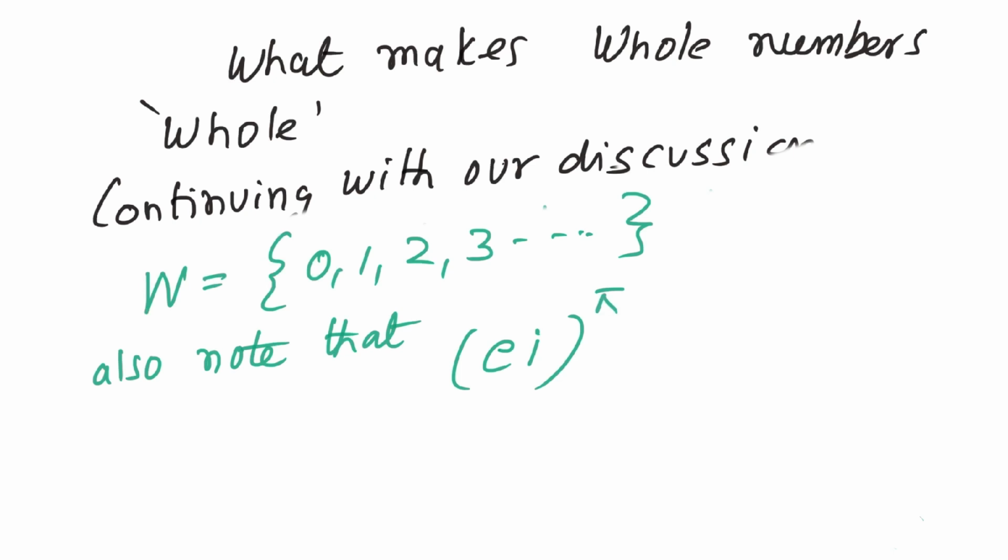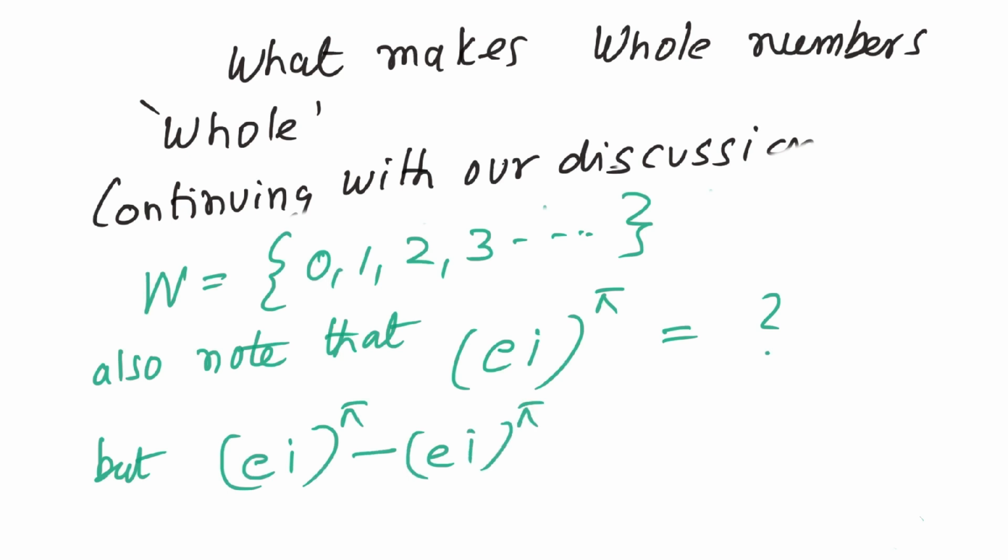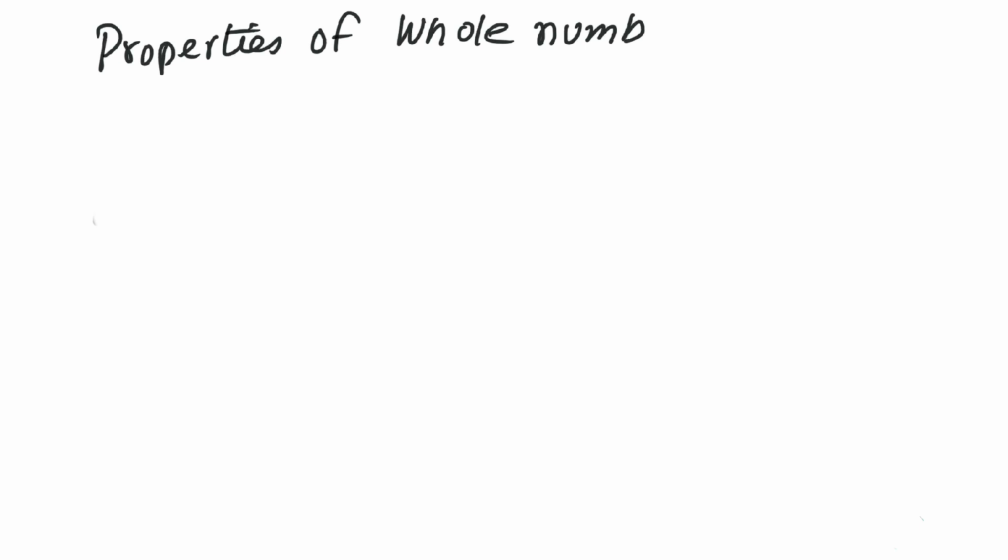A very interesting point is that suppose we are looking at an operation like Euler's number e raised to i pi. Pi, of course, is a radian measure. That's tough to calculate, but what about e^(iπ) minus e^(iπ)? Of course, we can see that the answer is 0. This example has been put here to indicate that emptiness means you are removing everything from a particular object or a particular application, and 0 denotes that emptiness. 0 denotes that the application isn't existing.